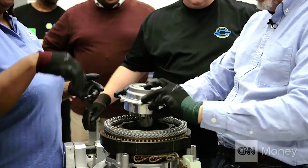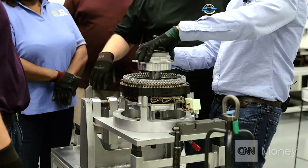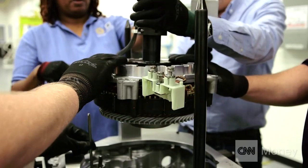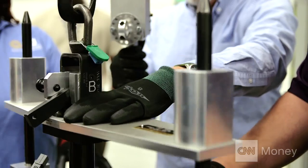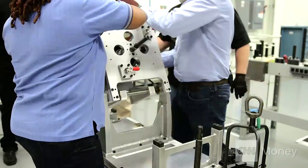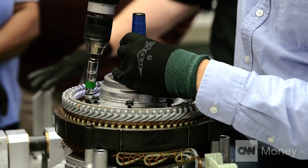I started out by carefully dropping one of the Bolt's new electric motors into its housing. Oh, there it goes. Then another. The next step was to move the whole thing across the room where I bolted the housing together. This took me about a half an hour. Even with all this help, on the assembly line they'll crank out 10 of these in the time it took me to build one.